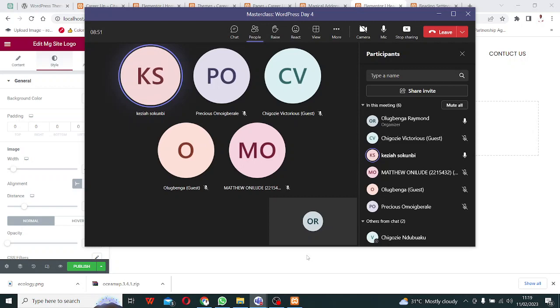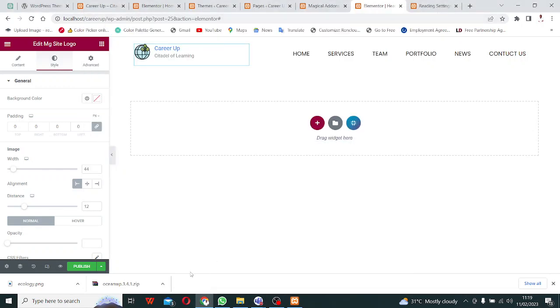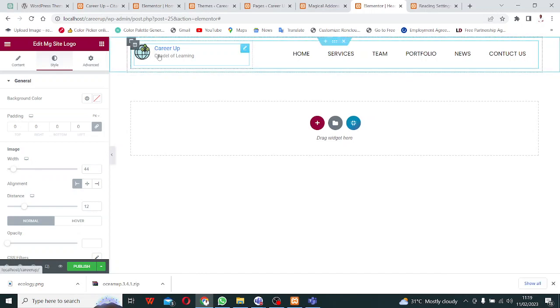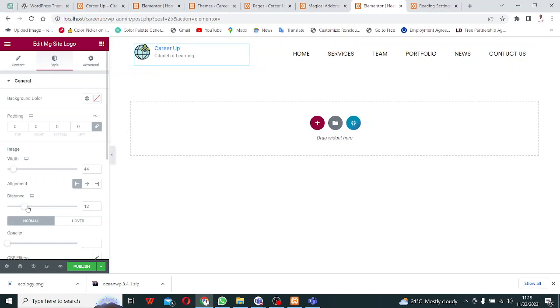Just do it again, like just create the distance, because I didn't even know where the distance was supposed to show. The distance was supposed to show between the image icon we used and the text content we use, here on the navbar. So the distance between these two, because currently we are working here. So if I put distance, can you see? This is very far. If I reduce it, can you see it?